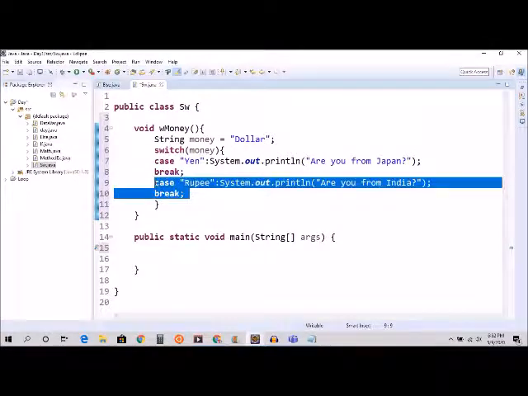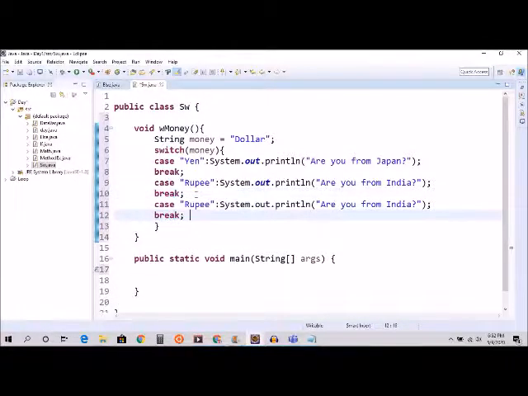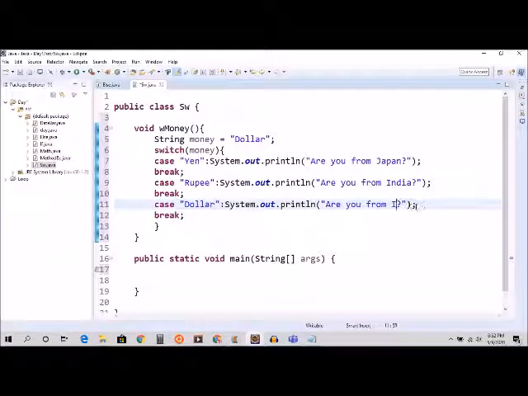And I'm going to write one more, "dollar", are you from USA? Okay, so since it's going to check our dollar, it checks first here. If it is yen, no, it breaks, goes to second. Rupee, no, and it will match over here, and we're going to run.